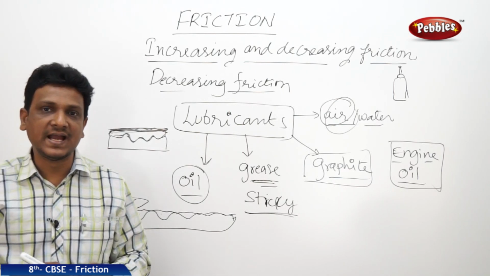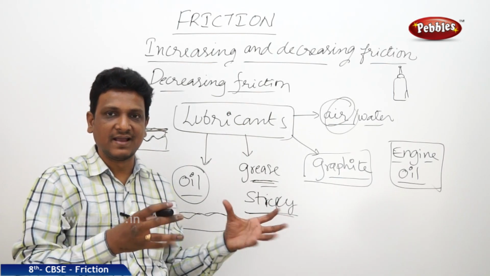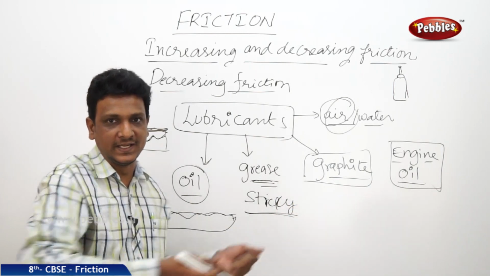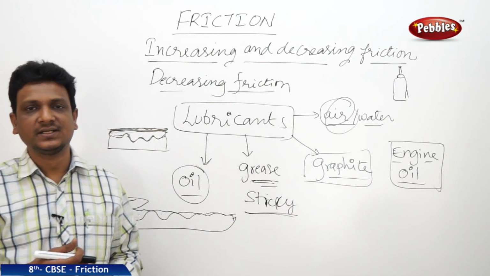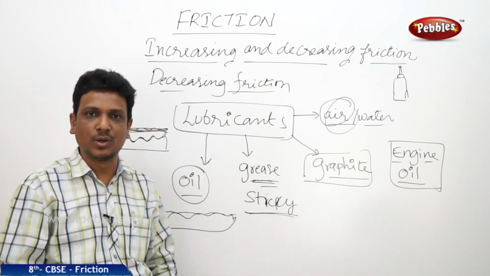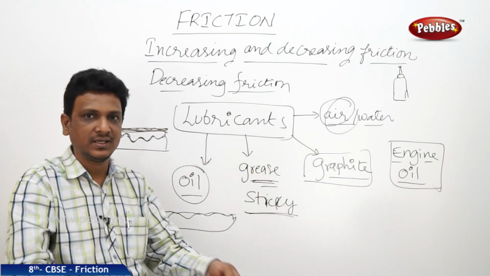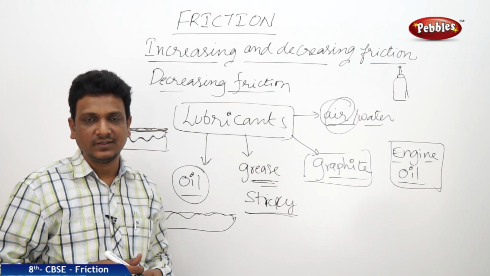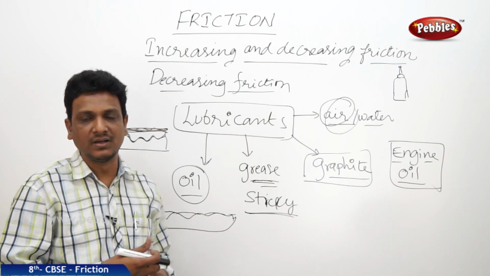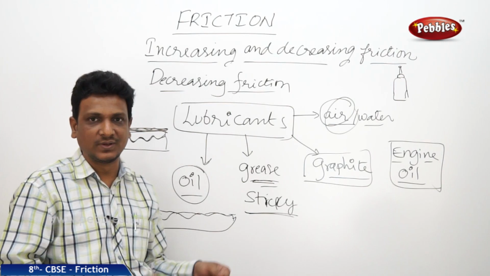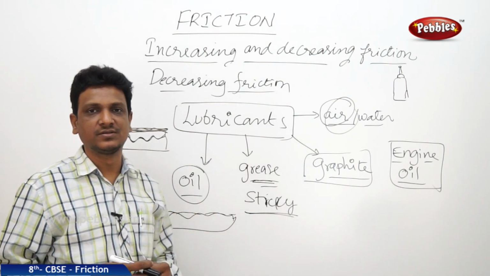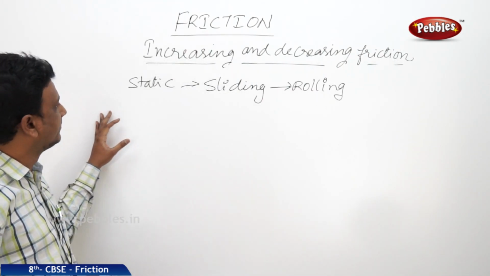So that is the reason many of the items, chairs, heavy tables, they are having wheels. If the boxes are heavy, the luggage is heavy, the cargo is heavy, the cargo is placed on a trolley. Trolley will be having the wheels. You will be dragging it. So you have gone to a shopping mall. There you will take a cart. So why the cart? All your groceries, all your veggies, everything you can put it in the cart. You can easily take it wherever you want. If the cart is not having wheels, you have to drag all the way. It produces creaky sound. It produces heat. It will damage the parts and your energy is wasted. So all this can be reduced by using wheels. We can reduce friction.